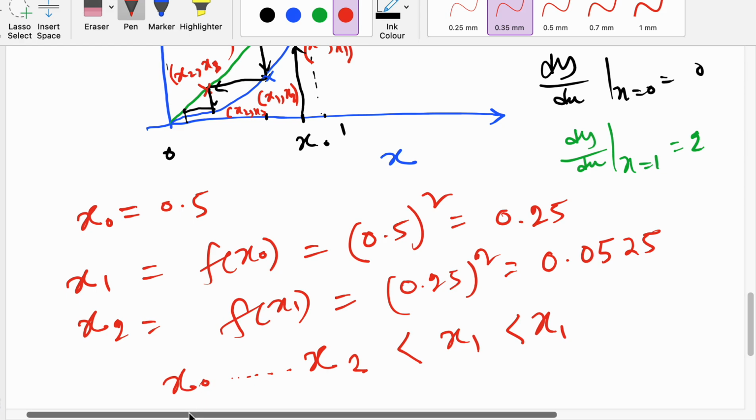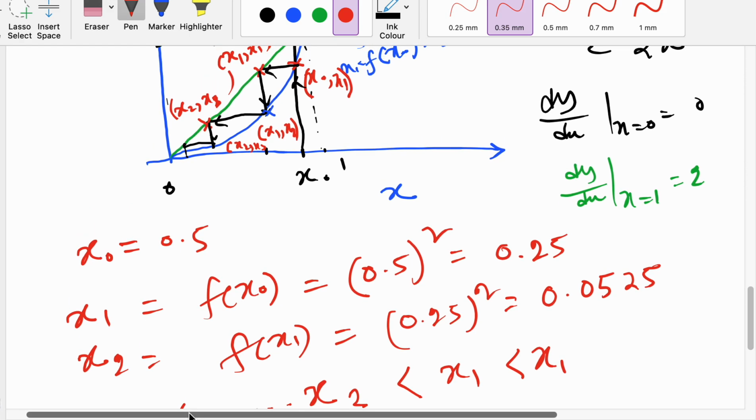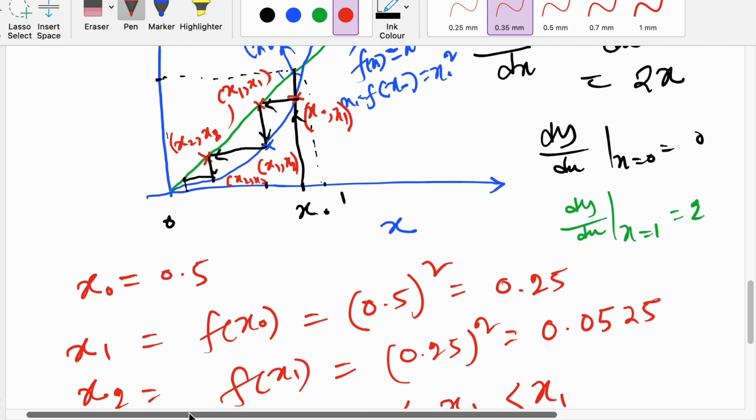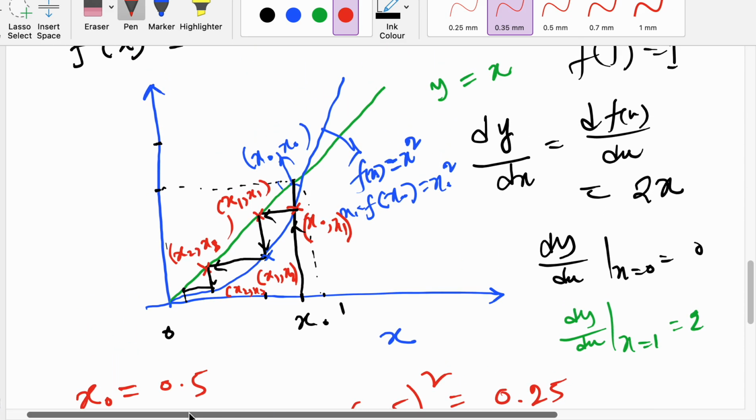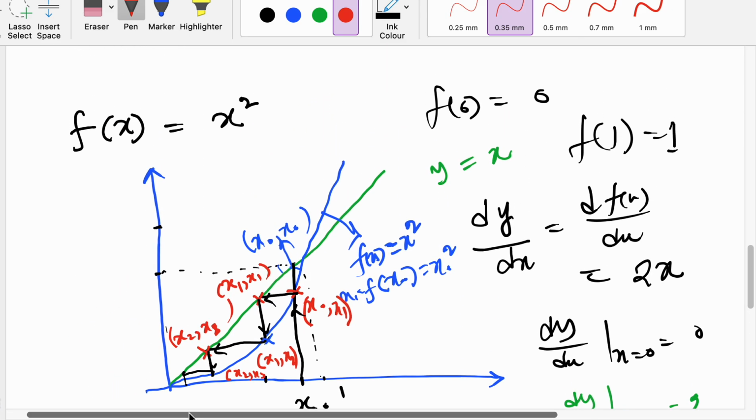So that's it: from the cobweb diagram we can see whether f(x) equal to x square goes towards x equal to 0, or does not go towards a fixed point. Here another fixed point is sitting there, x equal to 1, but you see that no initial point goes towards x equal to 1. Instead it diverges from x equal to 1 and goes towards x equal to 0.